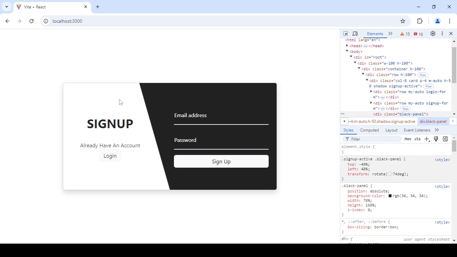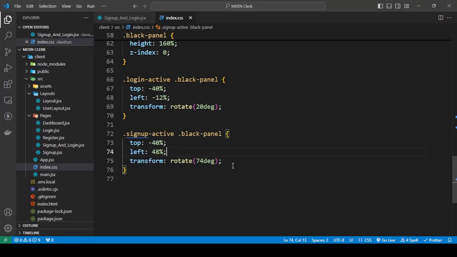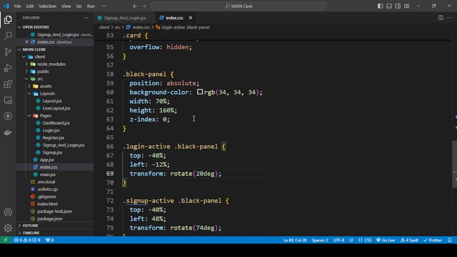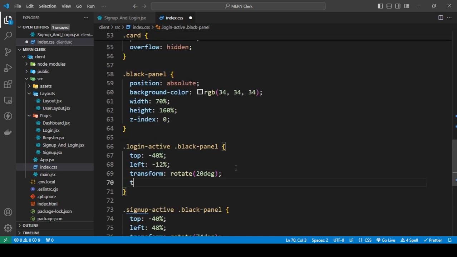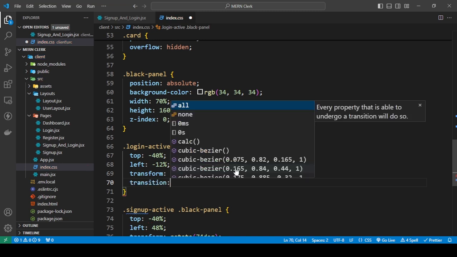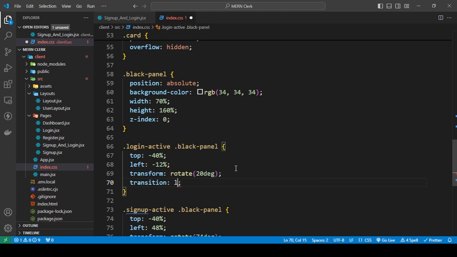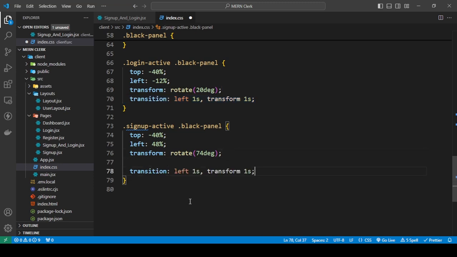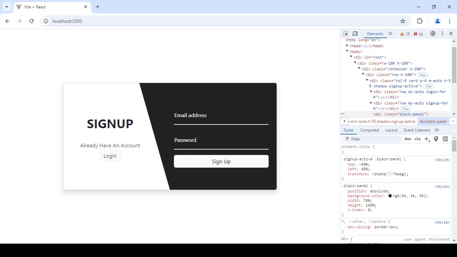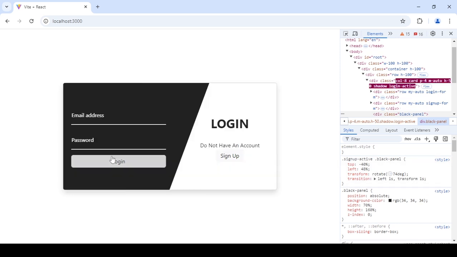but now we need to animate this, right? So it's really simple. So first you can do is transition and go to left 1s and then add transform 1s. Okay, let's copy this. Let's add this into this as well. Let's save this. All of my changes applied.